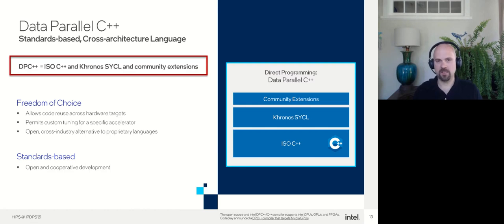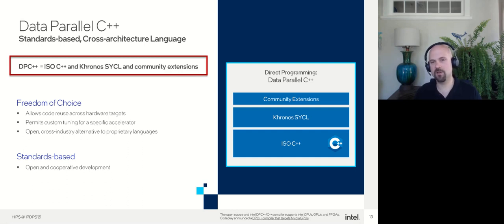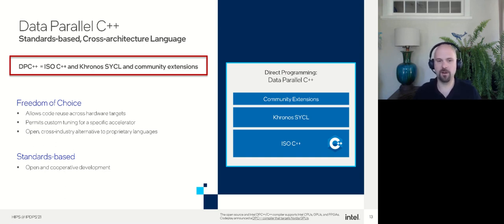What is Data Parallel C++? It's a stacking of a few different standards with some things that move faster on top. At the bottom is ISO C++, which is huge — it is the majority of Data Parallel C++, as you'd guess from the name. ISO C++ means it's very expressive with many usability features, and it's a very powerful language used by many people today. The baseline is C++17. On top of that, we have Khronos SYCL, which builds on C++ to add primitives and library features for things like data parallelism. And then on top of that, we have community extensions. All of these can be contributed to by anybody.